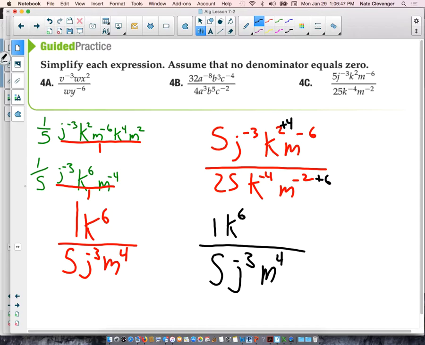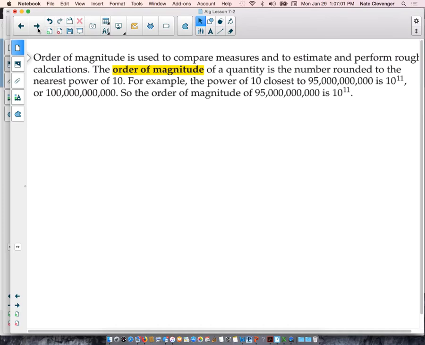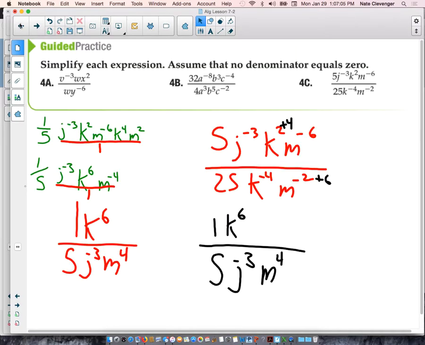You're doing the same thing here, it's just organizing it a little bit so you can see them all cleanly. But if you're good with this, do it that way. Is that a little better for you, seeing it like that? Okay. And it doesn't have to be in any specific order. No, not at all. And I wouldn't have to have the 1 even, because 1 times k to 6 is just k to 6.